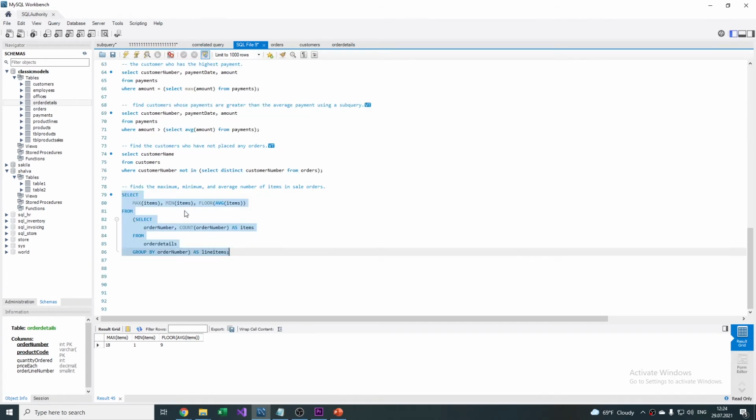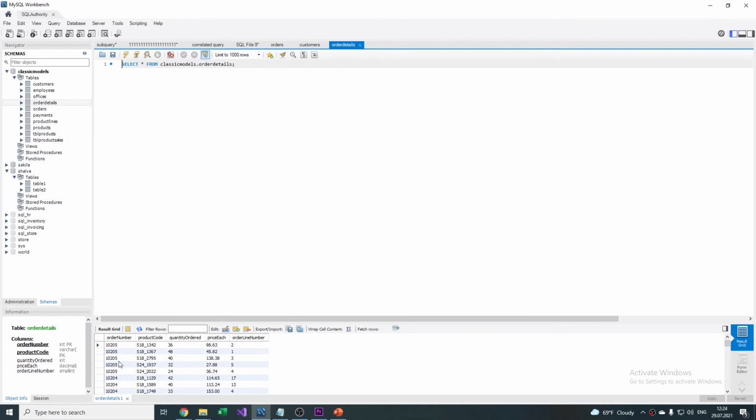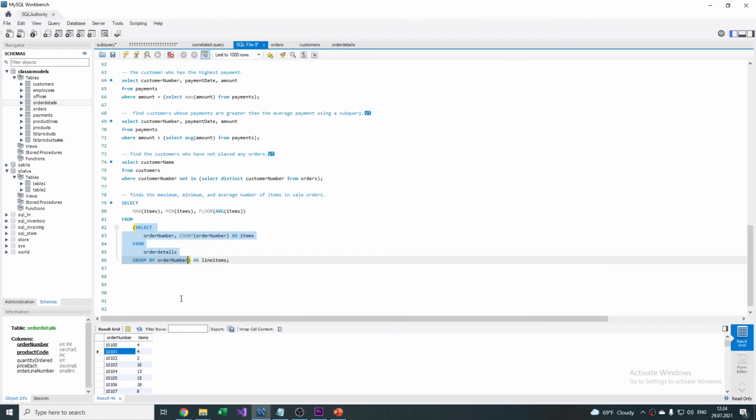Yes, we represented this kind of subquery, where the subquery is in the FROM clause. First of all, let me execute this subquery. Here it shows the counted items. Here's a 4. Also, this order number is also 4, and so on. It's a characteristic that when FROM has a subquery, it needs an alias. This is the alias. In SQL, this subquery is called a derived table, or derived query.